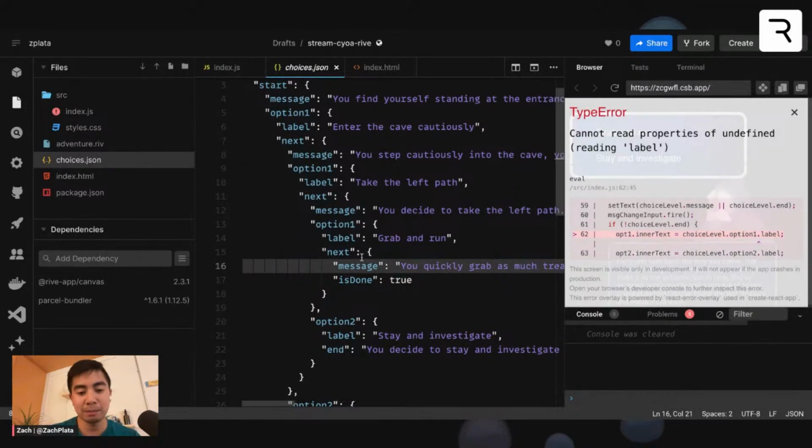All right, so maybe similar to end, what I'll do is set current choices to the next object and then check if is done is true and just show the message.